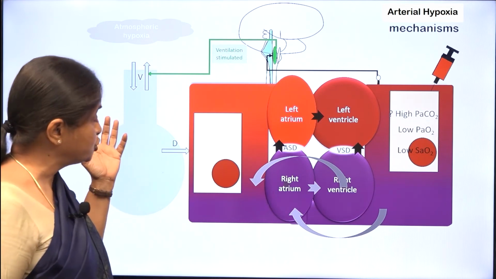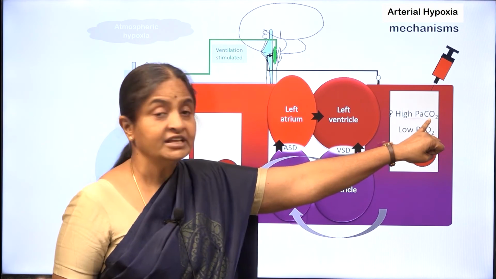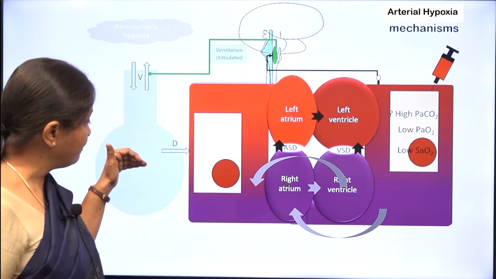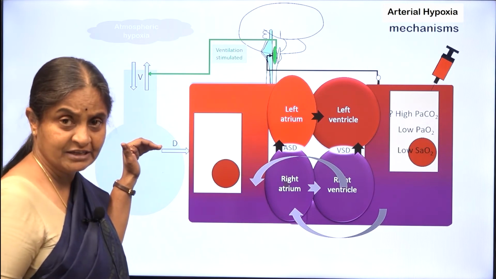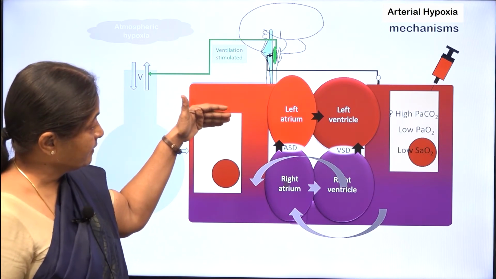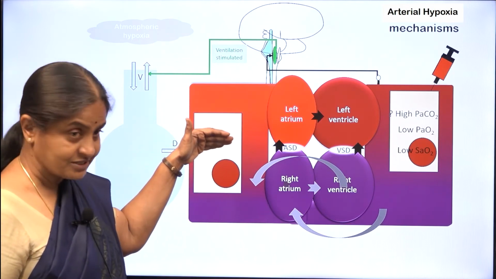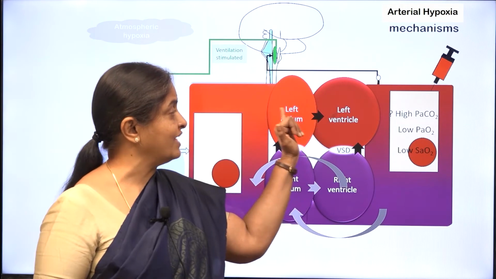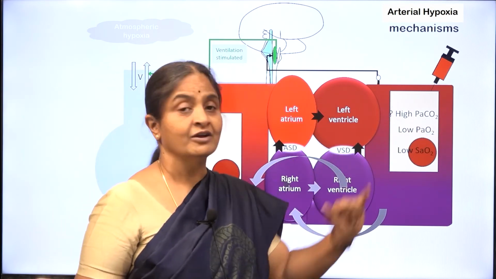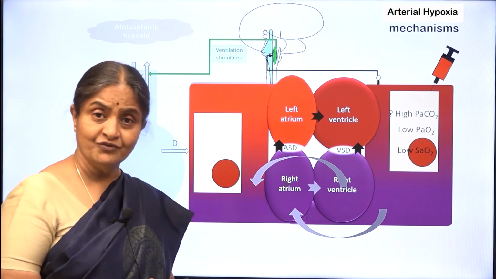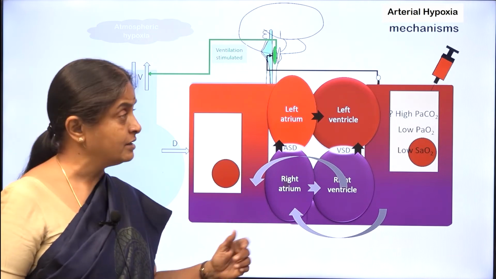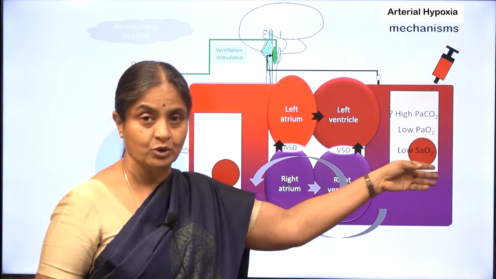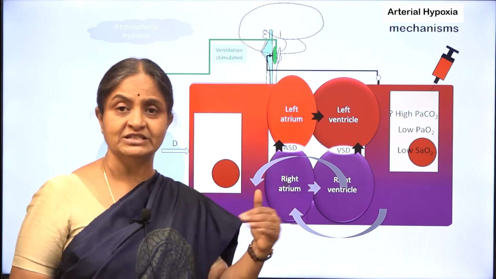So, both these stimuli will stimulate ventilation. Ventilation would have increased to a level where arterial PCO2 is brought back to 40 millimeters mercury. That is, alveolar PCO2 would have come down to a very low value, say 30 or 35 millimeters mercury, so that in the pulmonary blood, PCO2 comes down as well, not just to 40 but to 35 or 30, so that when there is admixture of that blood with what is coming from here, you would get 40 millimeters mercury PCO2 in arterial blood. So for a very long time, even in extrapulmonary shunt, you might find a normal arterial PCO2. Only when the shunt fraction exceeds 50% of the total cardiac output, PCO2 will start going higher.